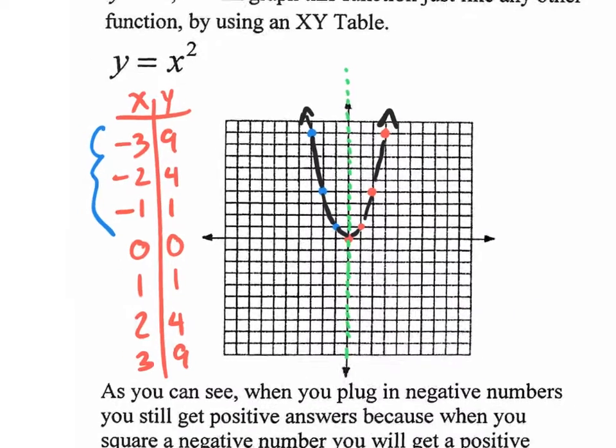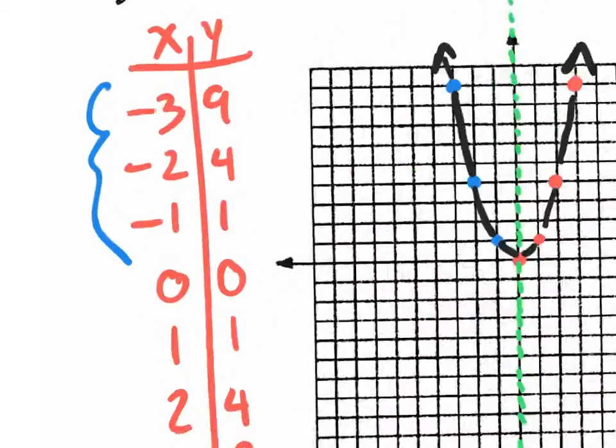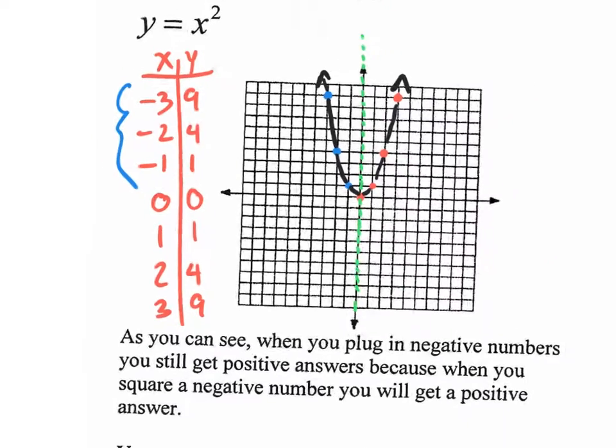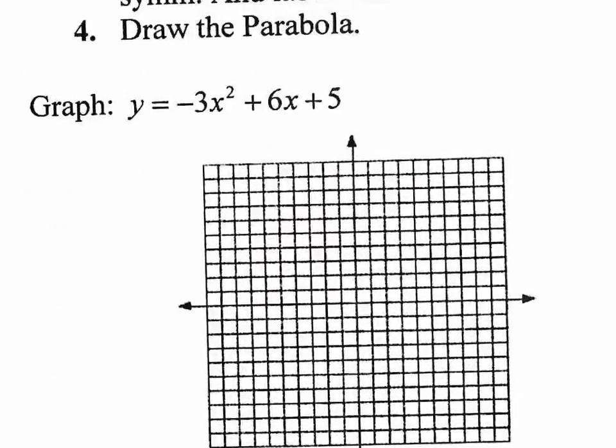Okay, so we want to learn faster methods of graphing instead of using this whole XY table. And a quick shortcut that'll make it twice as fast is not to plug in every single coordinate. It's to understand that your axis of symmetry provides a reflection. So if you were to just find your vertex and then maybe 1 or 2 more points, you'd be able to reflect them over to the other side by counting how many spaces away from the axis of symmetry it is. So this is 2 units away, 2 units away, boom, you have your point. 1 unit away, 1 unit away, boom, you have your point. So the axis of symmetry and understanding that there's a perfect reflection on the other side will make it so much quicker to graph. Let's go over here and let's graph these guys.